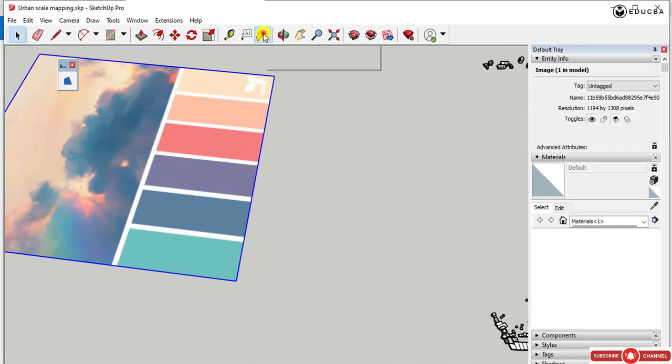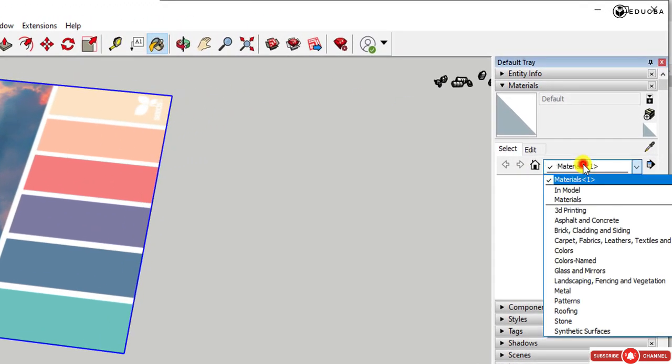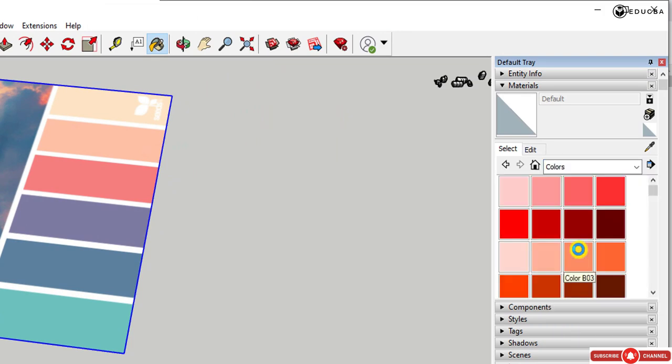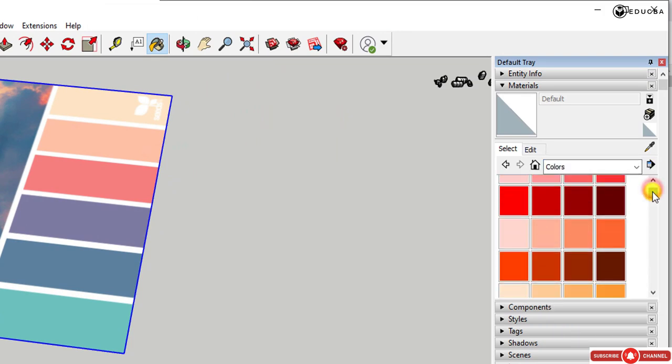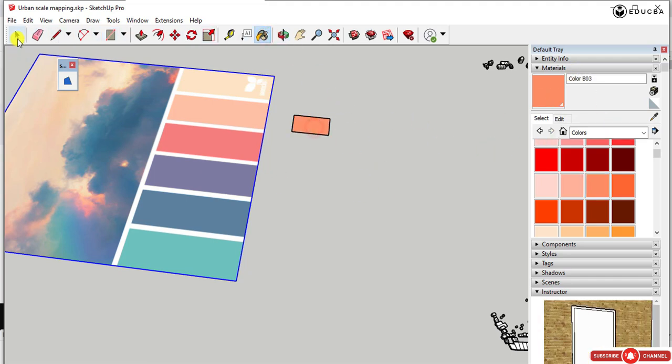Now I'm going to use this paint bucket. Go to paint bucket. In that, you should press colors. Draw a rectangle here. Give this color over here.